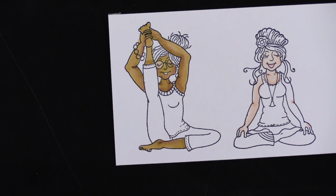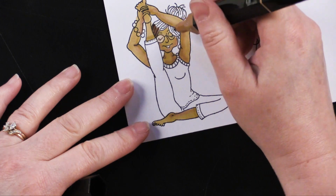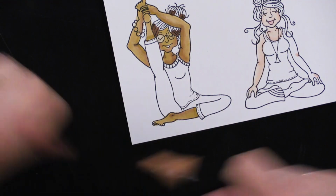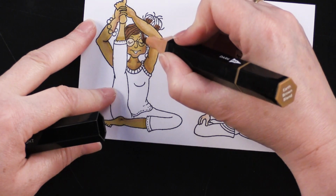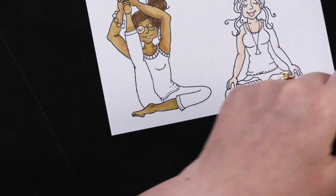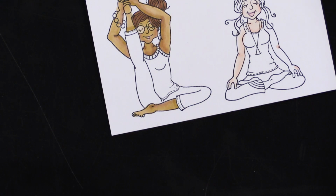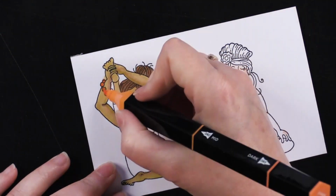All right, and so now I can even take a darker shade of brown for hair. Like that, and go to the medium with this darker brown. There we go. And then we're going to go back to that pale pink for the mouth, like that. And those beads are just driving me nuts, so we're going to go ahead and color those in. I think I'll do an orange color for the beads. Oops, I'm really out of the way there.